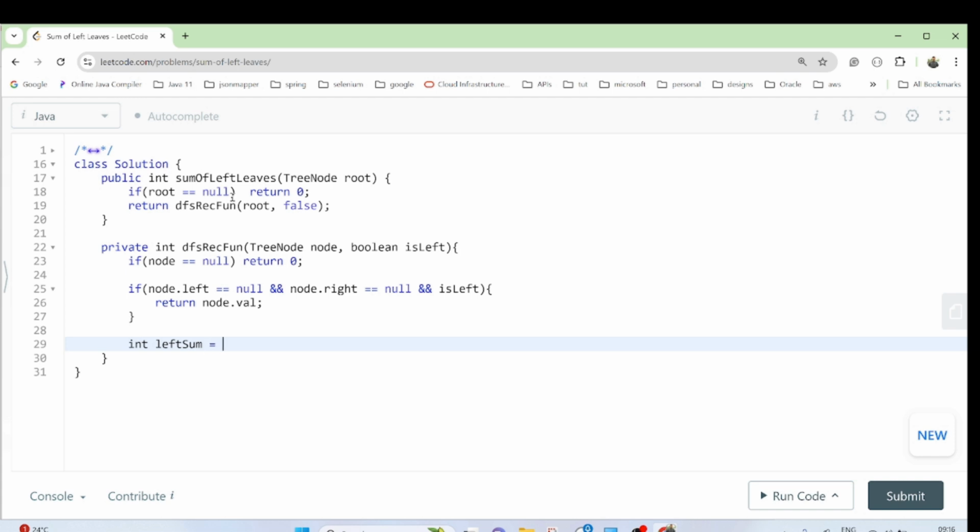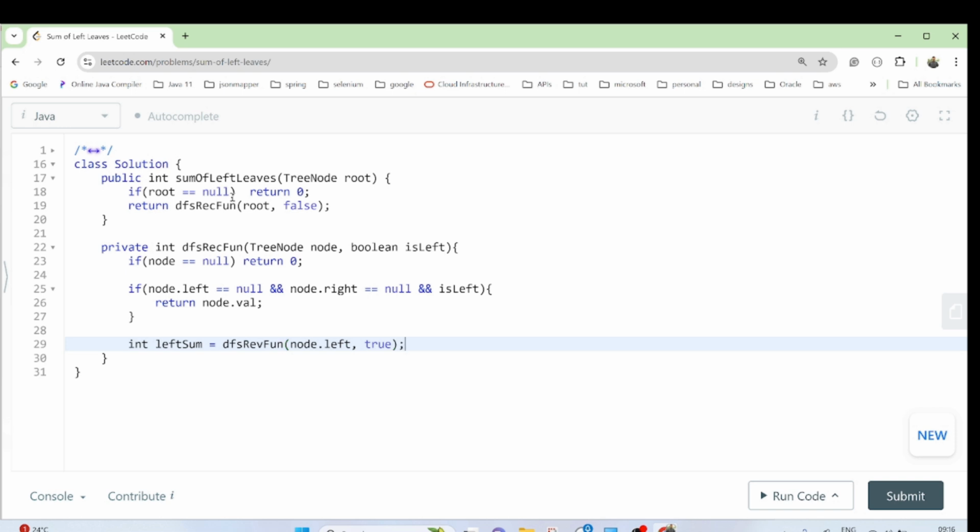How? We'll write dfs recursive function that we have already taken, and then node dot left. This is the node's left subtree, and when we're passing the left subtree, we'll pass true, meaning isLeft is true.